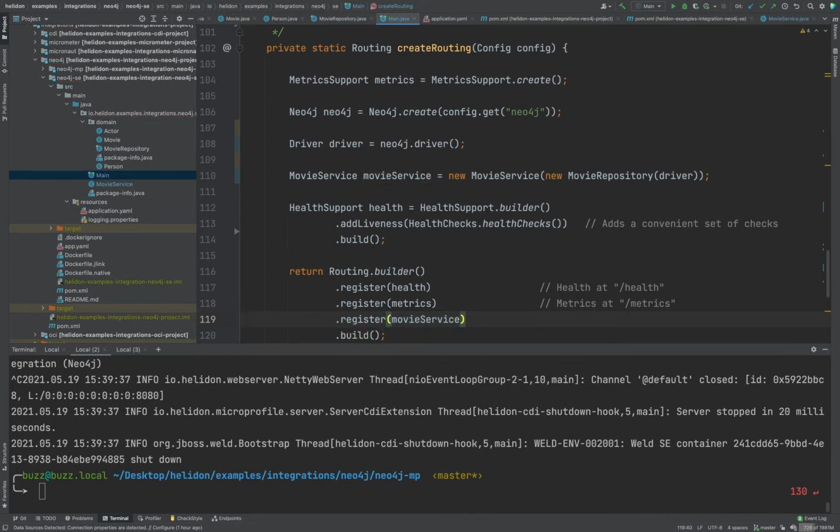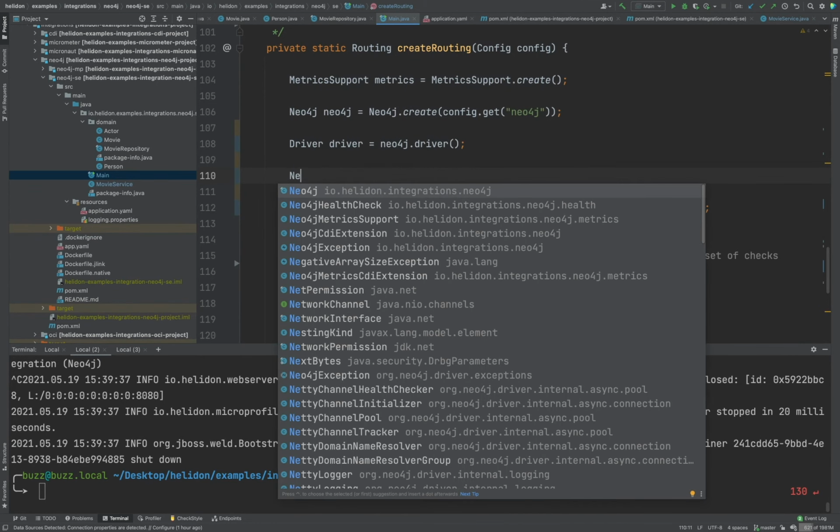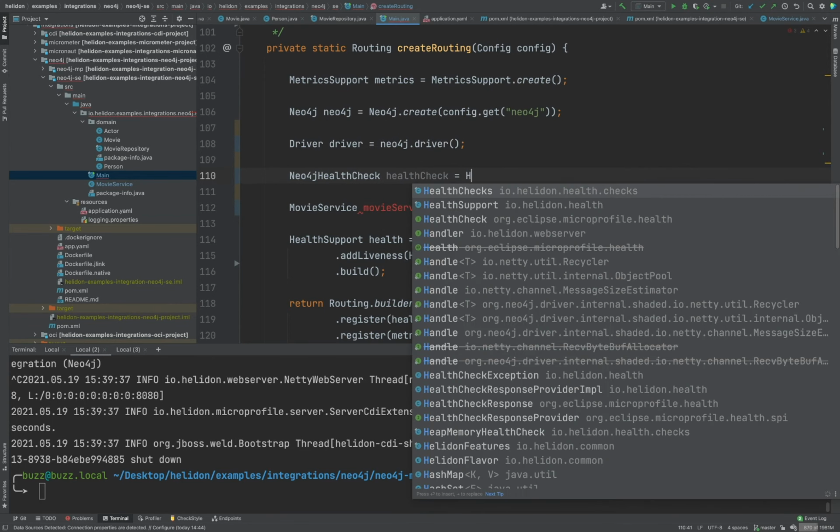Okay, we're done. But before starting it, we also want to add some health checks. This is done with so-called health check support. There is a special object like Neo4j health check, which is extremely easy to configure.